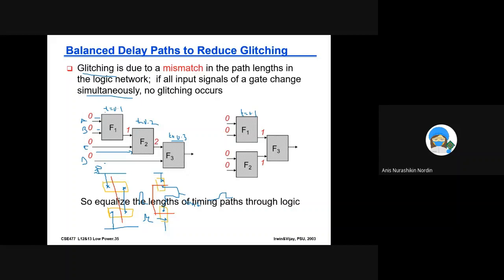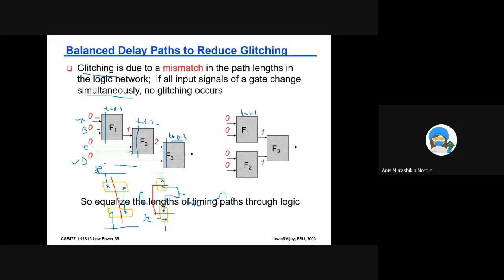This one, the finishing line is here. This guy, the finishing line is here. And this guy, the finishing line is here. So the poor guy, Mr. D, has to run very far and he arrives slowest. And he is known as the critical path. So in a chip, you have to always consider this critical path. They don't care about A because A is the fastest. The speed of your chip will be determined by Mr. D because he is the slowest.